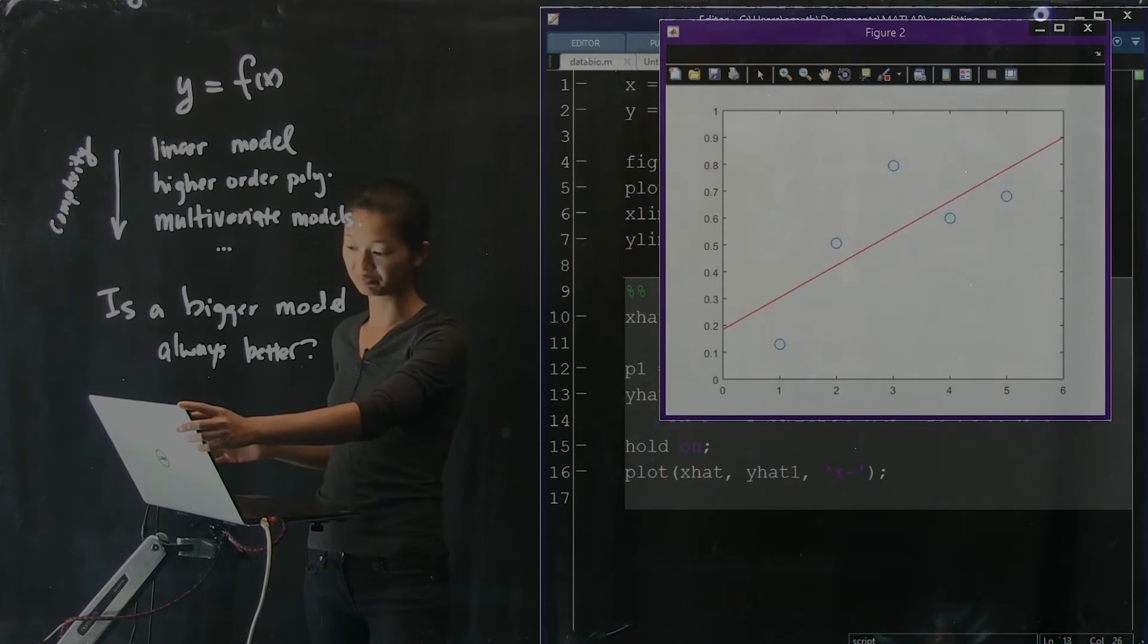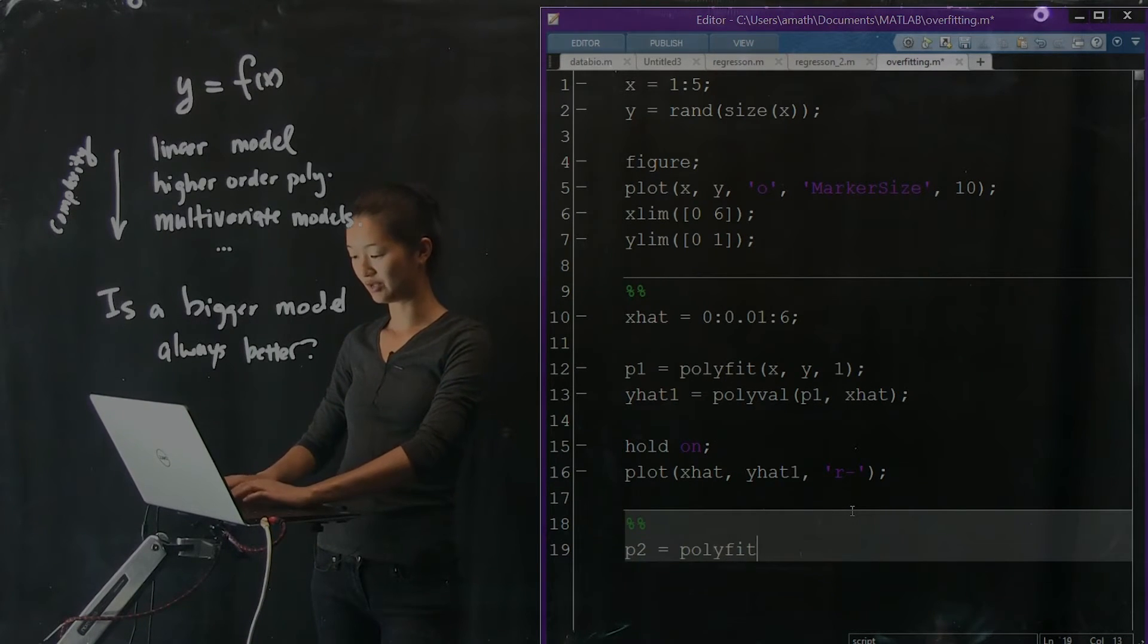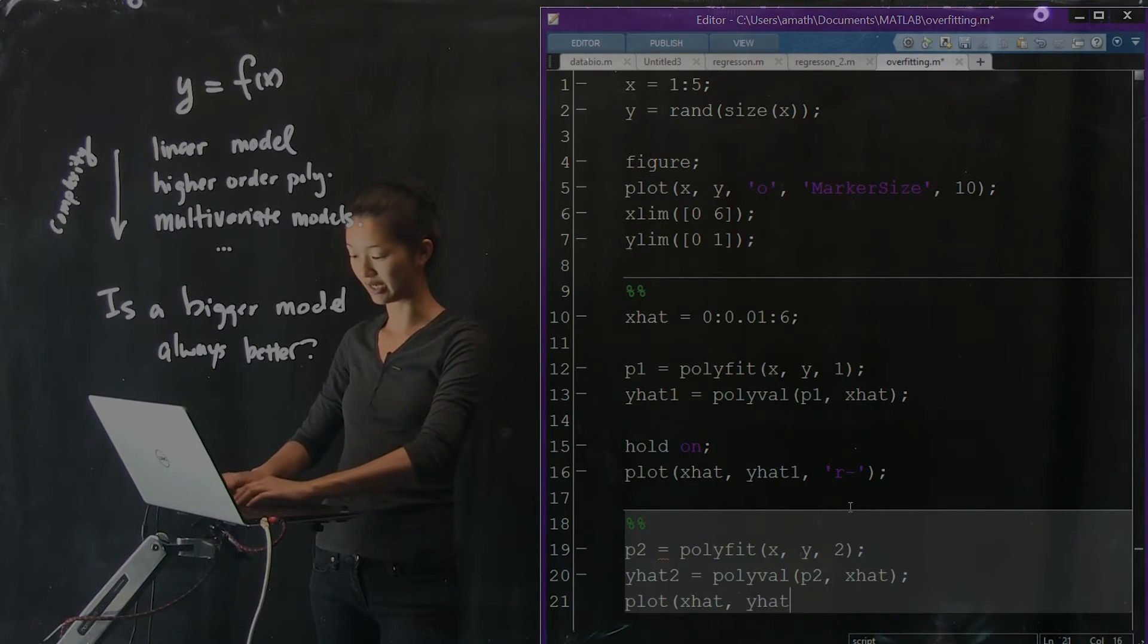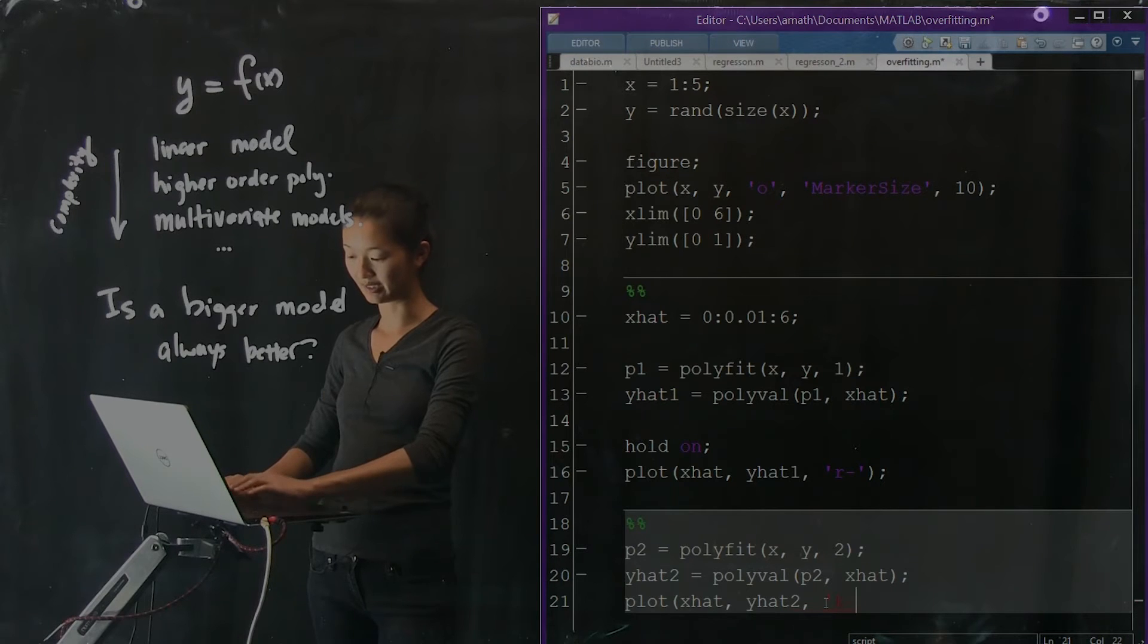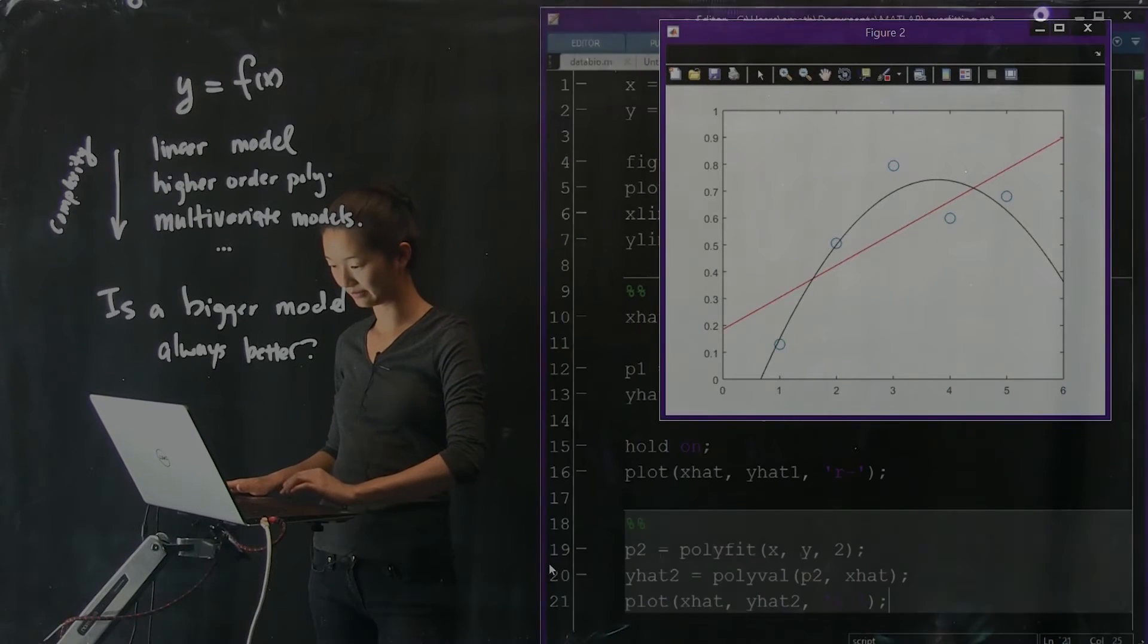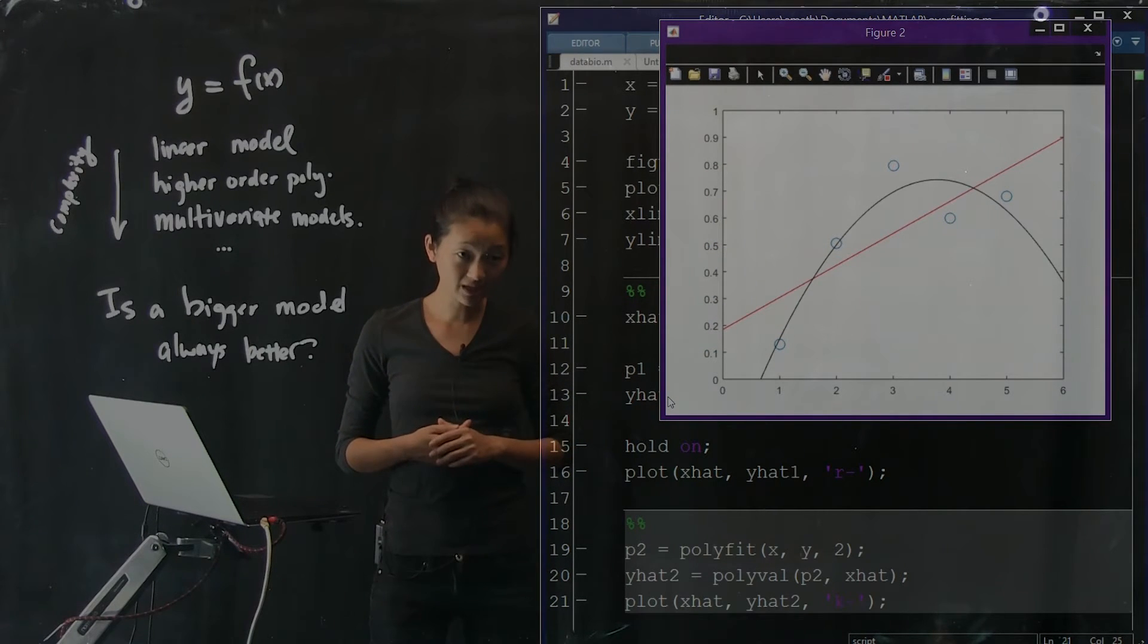Now let's try making a more complicated model, just for fun. So let's say that we are also going to make a second-order polynomial model, which is the next most complicated model. So we're going to, again, use the polyfit command, x-coordinates, y-coordinates. Now we're going to ask for a second-order polynomial. y-hat 2 equals polyval of p2 and x-hat. And we are going to plot x-hat and y-hat, the prediction of the second-order polynomial model, as a black line. Let's evaluate that. And go back to our figure. Here it is. That is, the red line is the linear model, and the black line is the second-order model. Now already, you're seeing that one, first of all, just by inspection, because we have so few data points, it's kind of hard to tell which one of them is better. But I can already also see, by eye, that the black line actually goes exactly through two of the points, whereas the red line is not. Hmm. Maybe this model is better. Let's see.